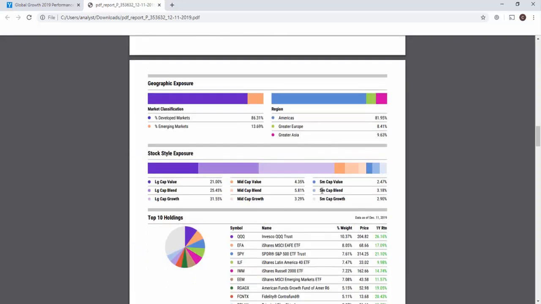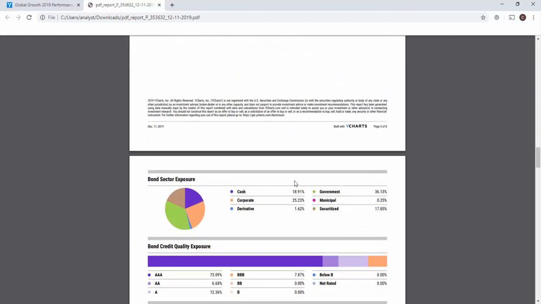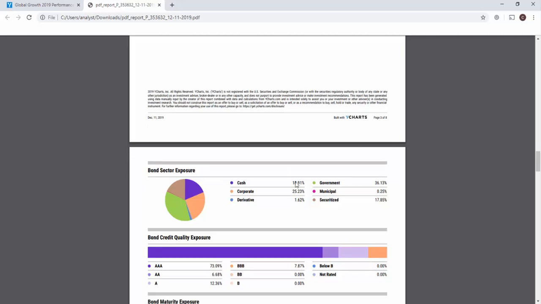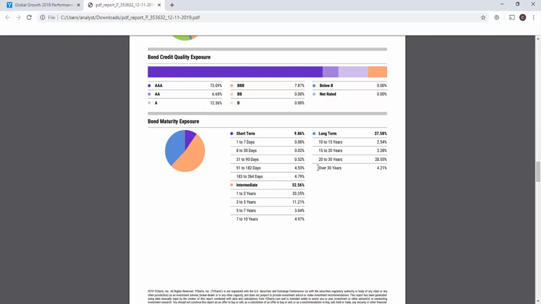And while I'm scrolling through this, keep in mind that any of these reports can actually be customized, and this is actually why I opened up the comprehensive overview to begin with. This is going to actually include all of the modules that can be added to a custom PDF and something you can customize with your account manager here at YCharts.